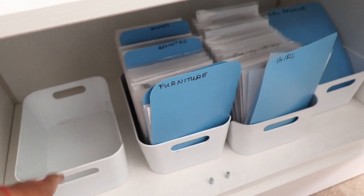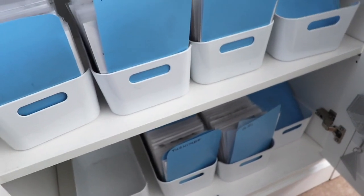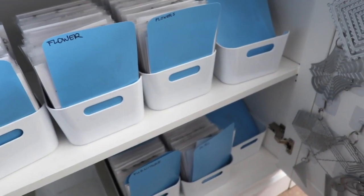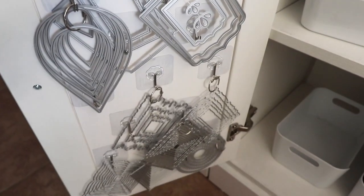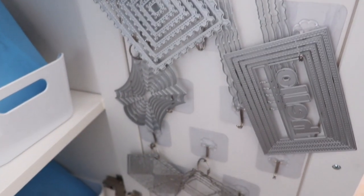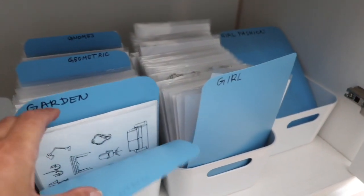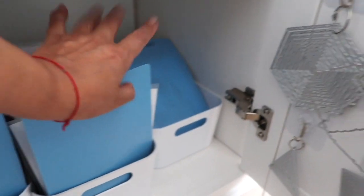In here I have an extra box, so whenever I'm adding more stamps, which later you'll see that I still have a couple hundred and still have like 200-300 on the way, I will be adding these, so I'll need more space, and that's where I'll be putting it, slowly, whenever I need to move something when one box gets too much. And then I'll just add whatever I need.